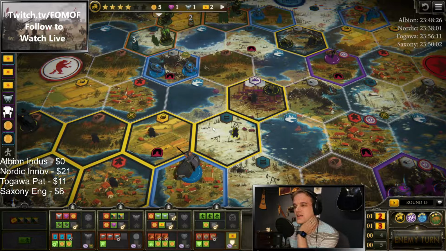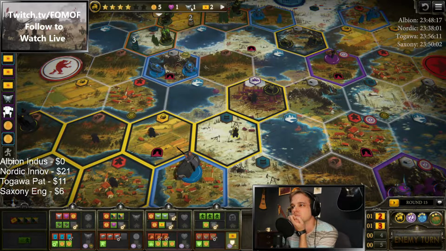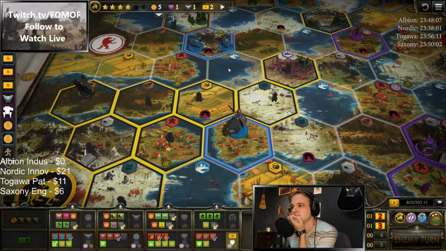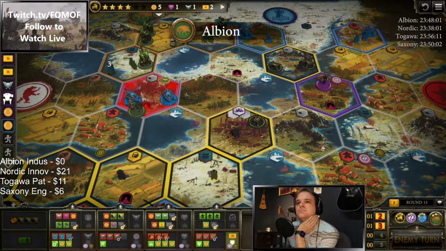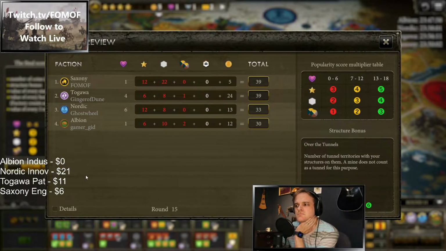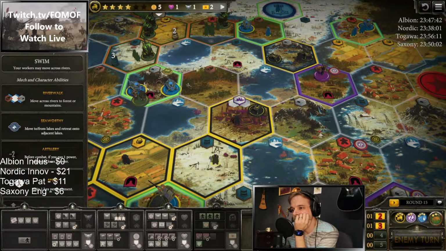Tagawa can't attack us. Albion can't attack us. Nordic could just 1v1 us. But he's probably going to try to avoid that because I think that would be considered a king-making move. Here comes Albion. This would be a nice little boost in points for them. Probably put them up to 37. But they won't be able to move next turn. But it can only move 1v1.